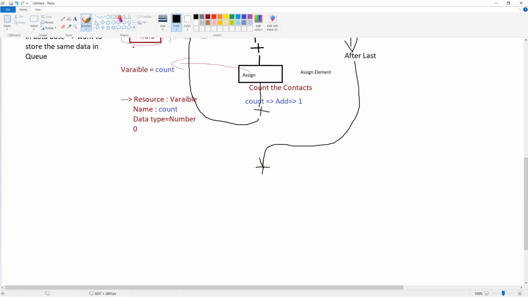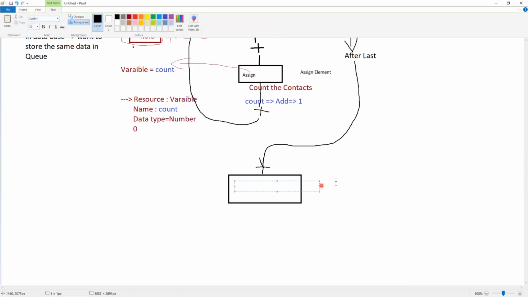And you need to display the screen here. This is a screen element. This screen element is going to display the account name and the count of contacts.